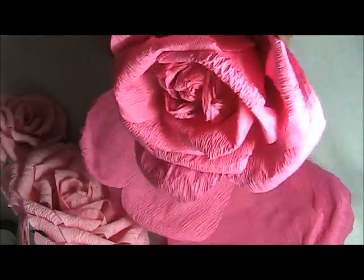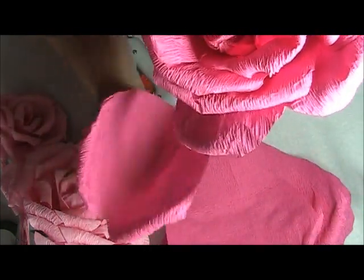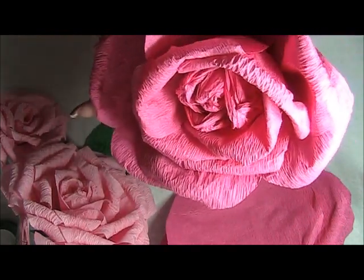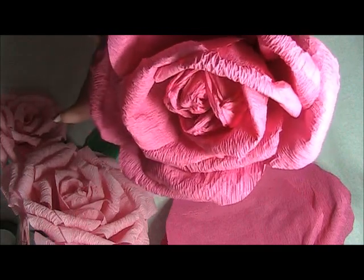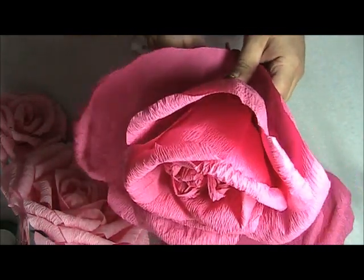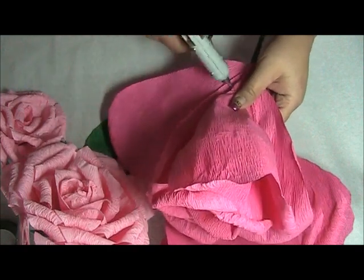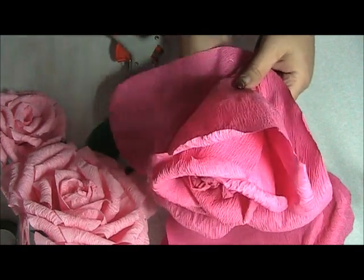Here's my next one. Here's my former one. I'm going to take this petal and I'm going to just overlay it, making sure that I'm even on the bottom. And I'm going to start gluing those together on the bottom.